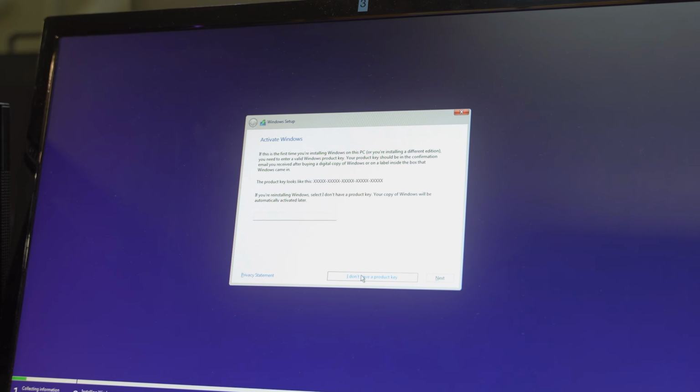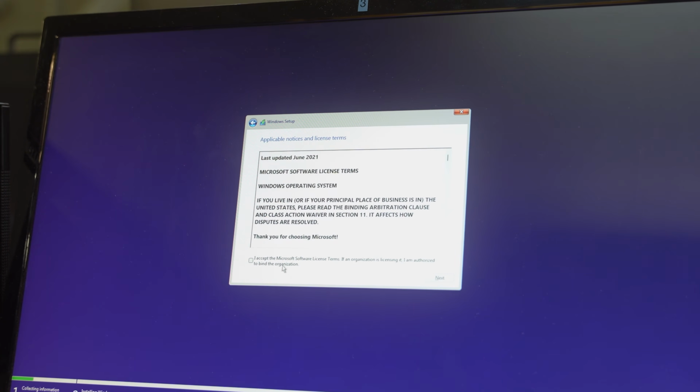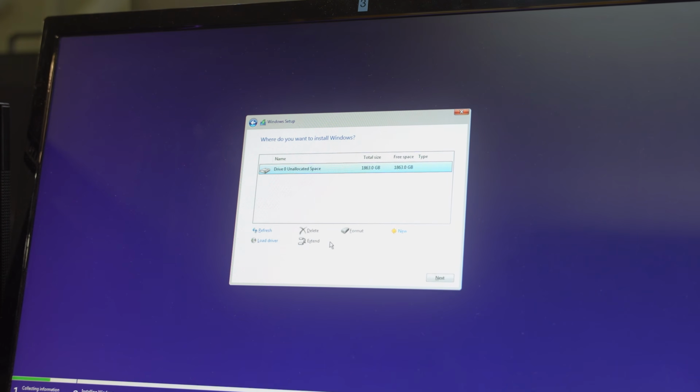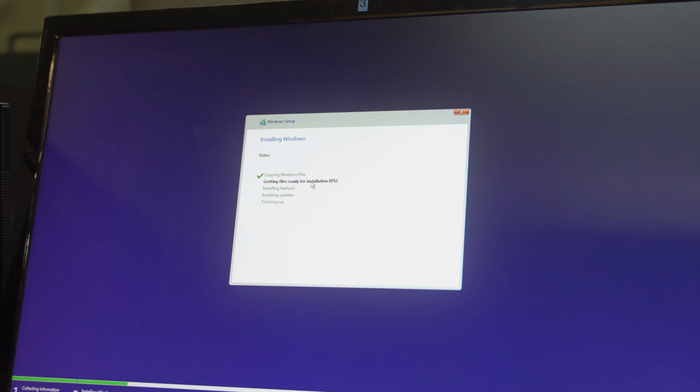We'll install the product key later. So I have Windows 11 Pro right here. Just accept this, install, custom install, and then you hit the drive you want to install to. If there's more than one drive there, just delete all of them until you have one left. That way there are no partitions or anything left on the PC. Have a nice fresh install of Windows on one single drive.